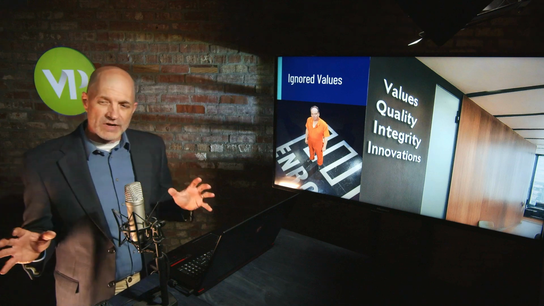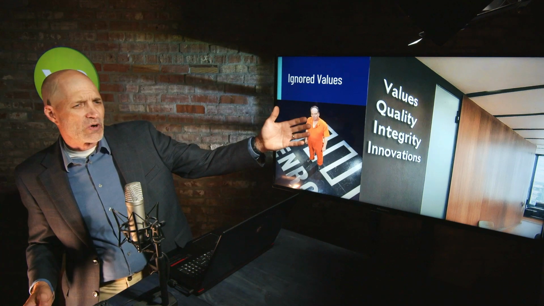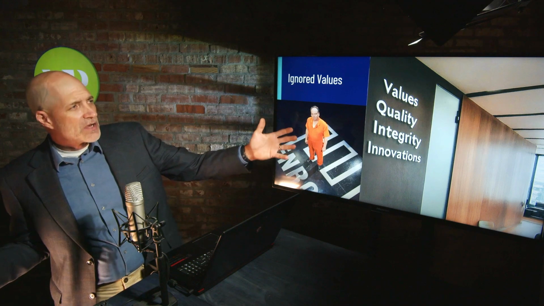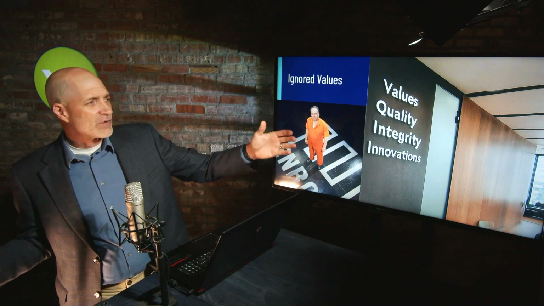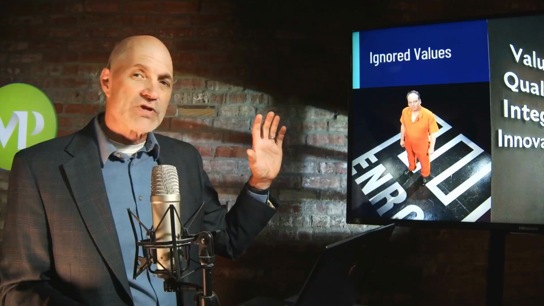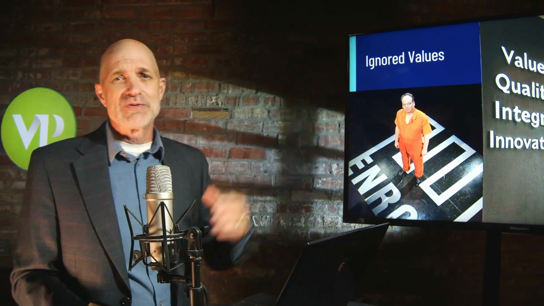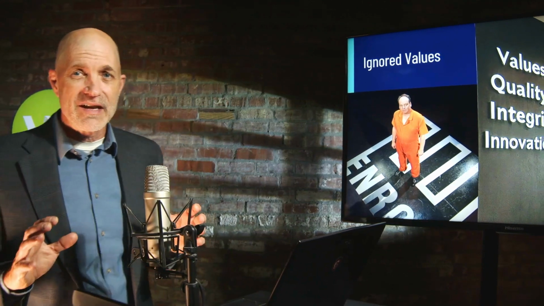What we don't want is this. We don't want what we call ignored values, values that sit on the wall, with these sort of benign qualities of quality, integrity, innovation, and never see the light of day. We talked about in the seminars Enron, who had these kinds of values on the wall, but they never really lived them out.